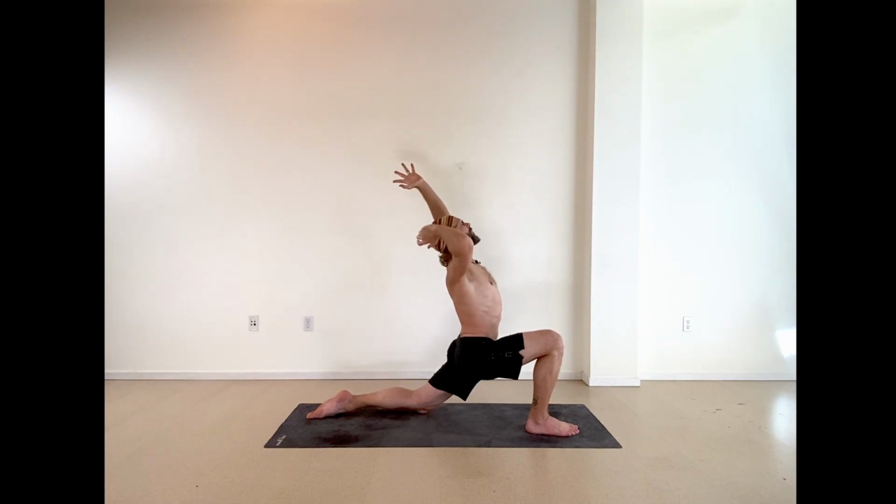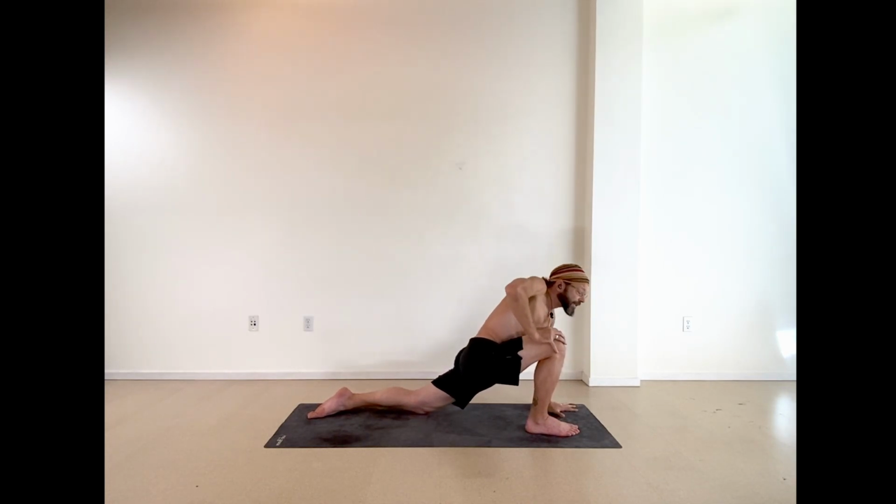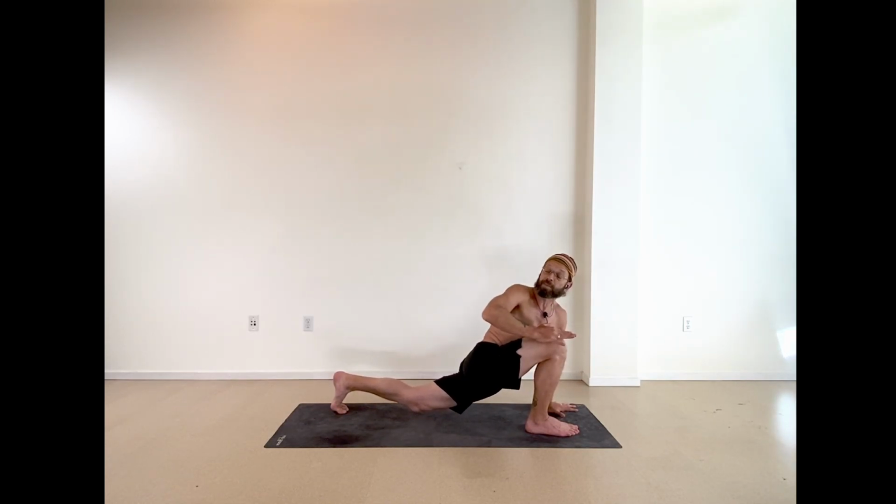And with the exhale, bring the right hand to your right knee, left hand to the floor inside your right leg. Now keep the right shoulder lifted, open your chest to the right side, and press the inner right thigh into your chest. Now keep your hips down low, but tuck the toes of your left foot and just hover your left knee above the floor. And keep your chest open to the side of the mat like this.